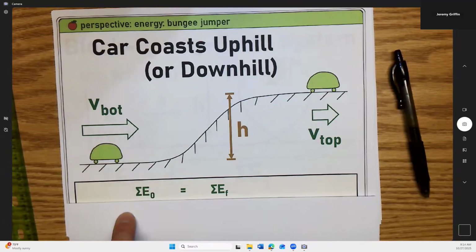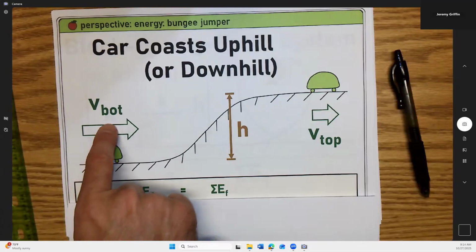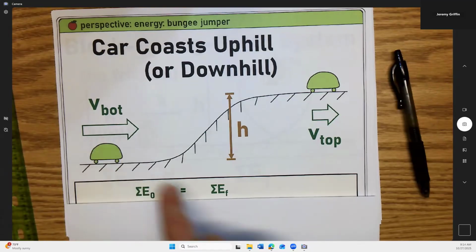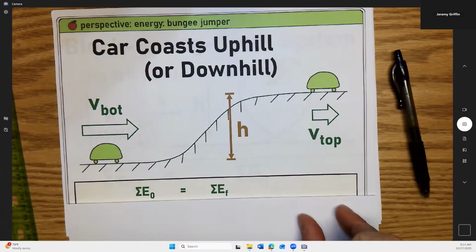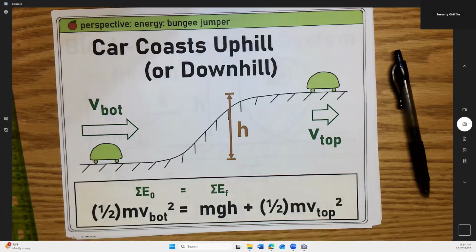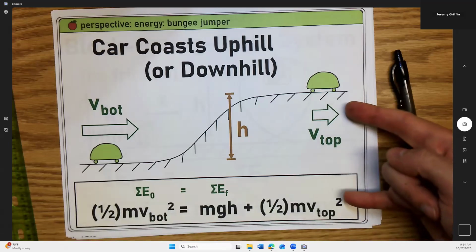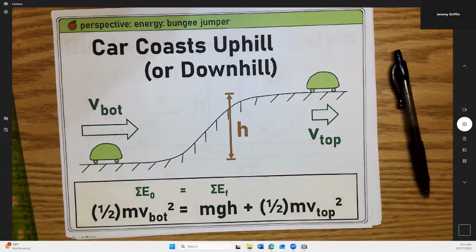One half m v squared. Yeah, 1/2 mv squared, where the v refers to this bottom v right here. And on the right side, I bet you have a mix of energy. You have what plus also what? mgh plus 1/2 mv squared. In this case, it's a different speed. Of course, it's the top speed.